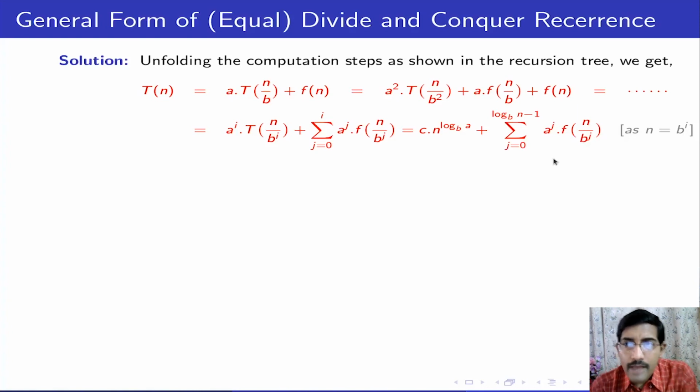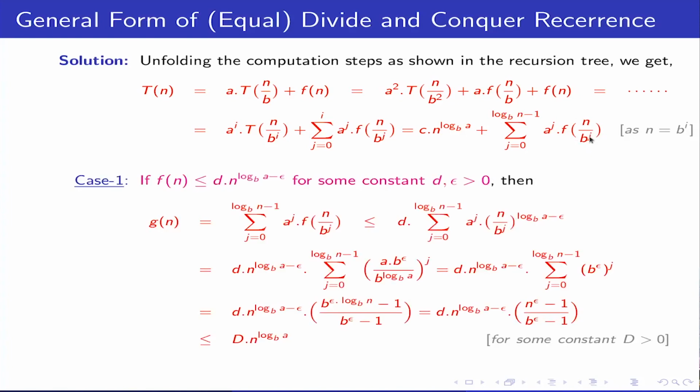Now let us try to have some cases over it, because we are seeing this as n to the power log a base b. There are three ways in which we can bound T(n): either we could think of the function f(n) as bounded by this n to the power log a base b, then we will see where it happens. So depending on whether the function is greater than, less than or equal to this value, let us see what this term reveals.